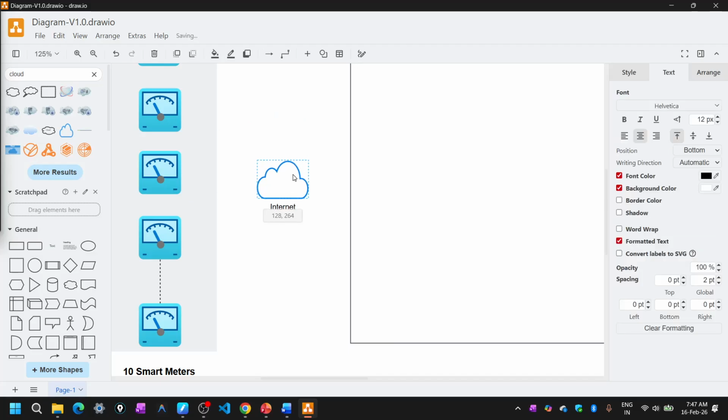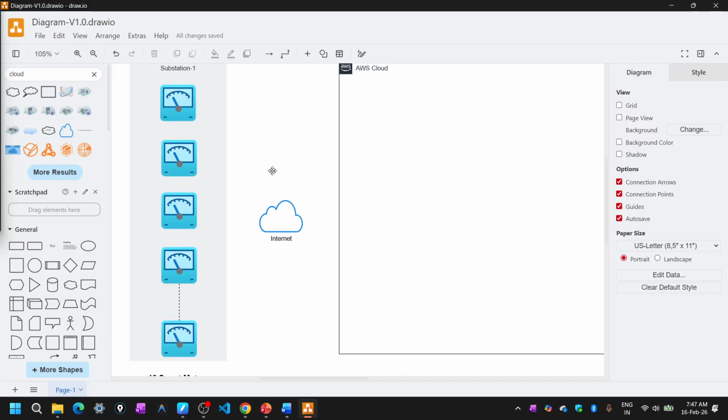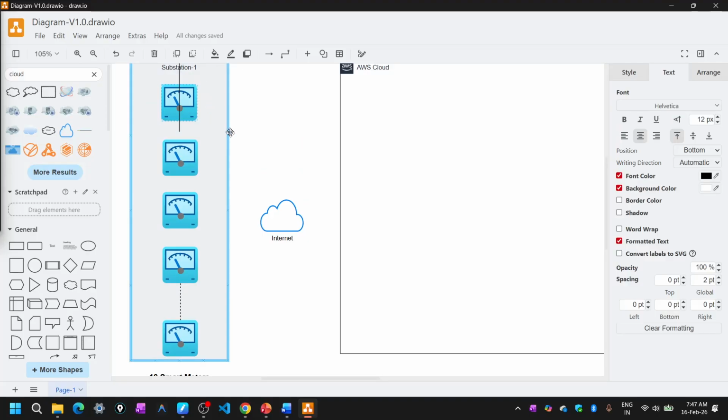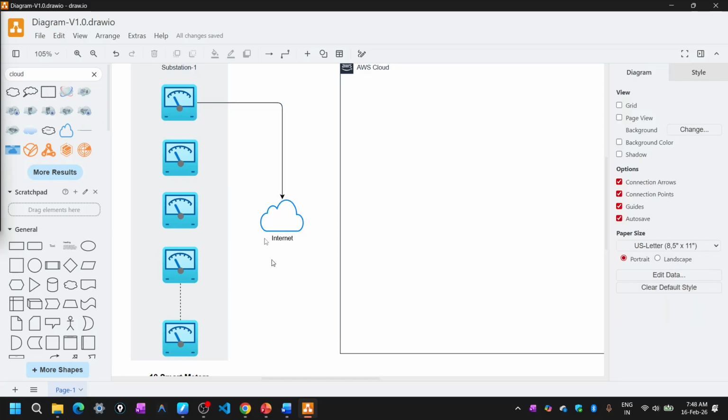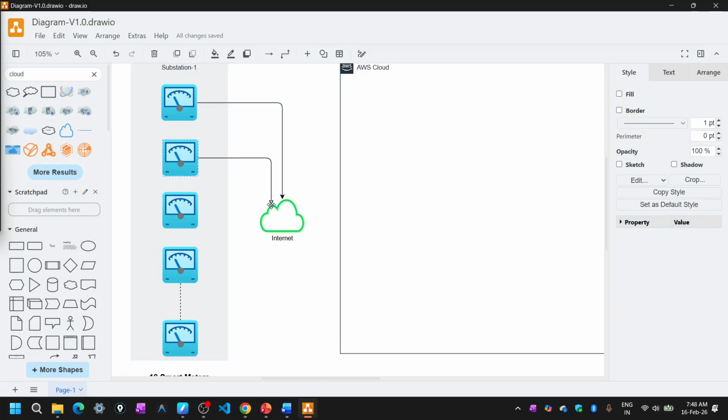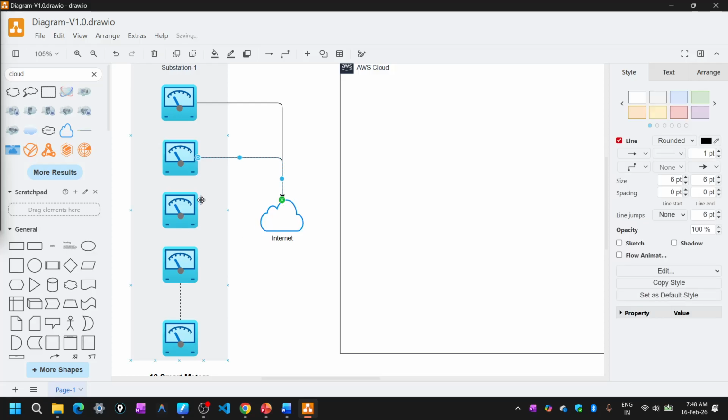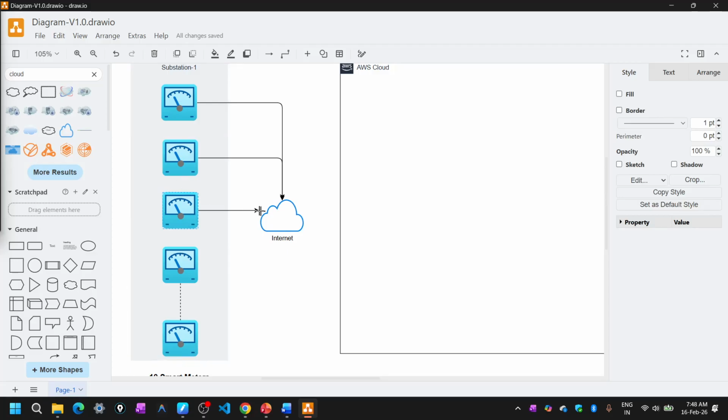These smart meters will connect to the internet, because we have to send the data via the internet.